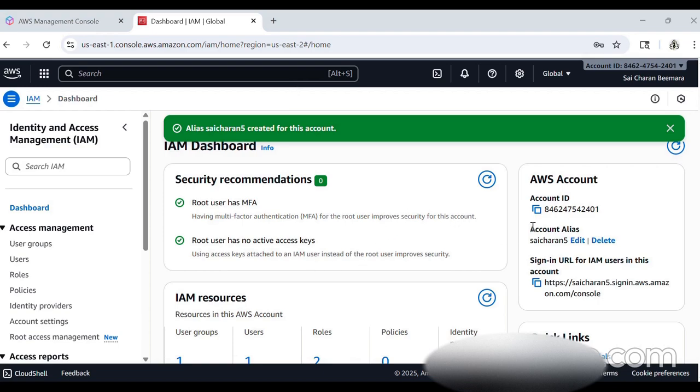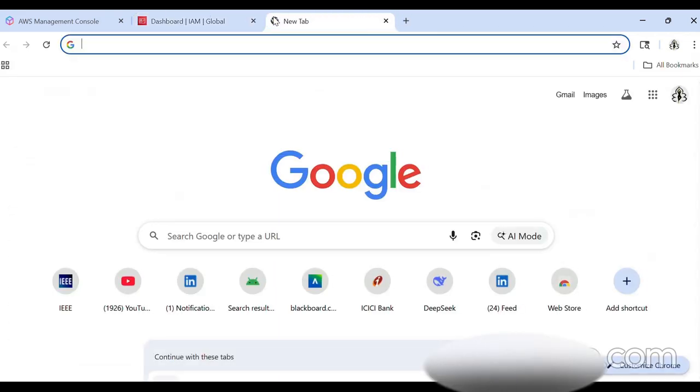Create alias. Yeah, I have created the alias, which is my name. Now what I'm going to do is log in directly through my IAM account instead of using the root account. So the complete details will be changed.